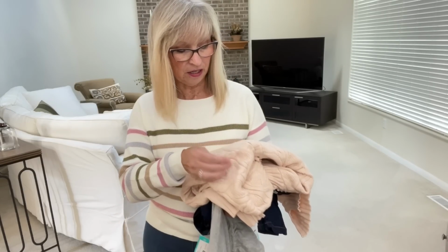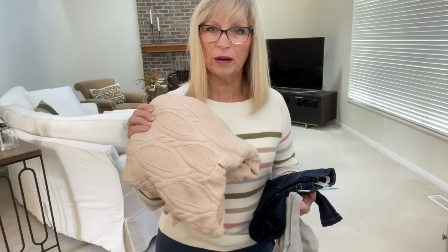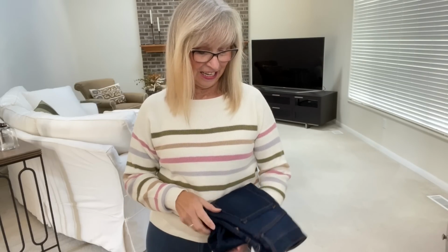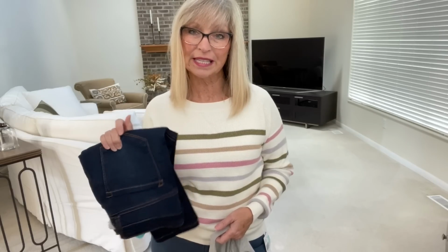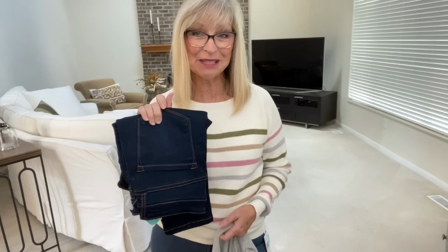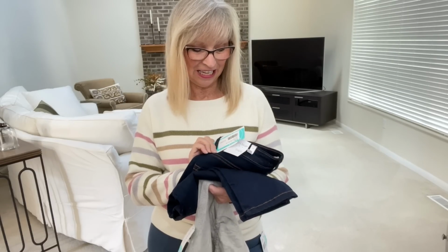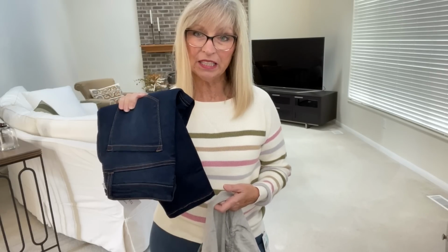Is this okay? Yeah. All right. This just didn't feel right. It just, with the drop shoulder. So it's nice though. It's thick. So that's a no. The jeans I'm going to pass on because, again, they're skinnies. I have other jeans that I can wear. I'm amazed by these. These really surprised me, but I don't really need them. So I'm not going to be tempted. I'm going to return them.